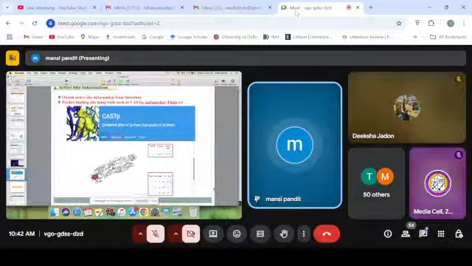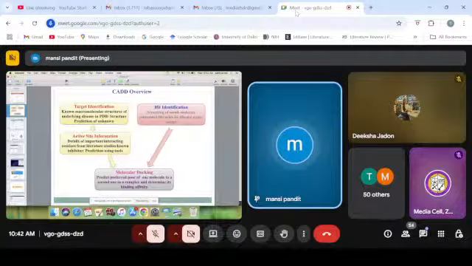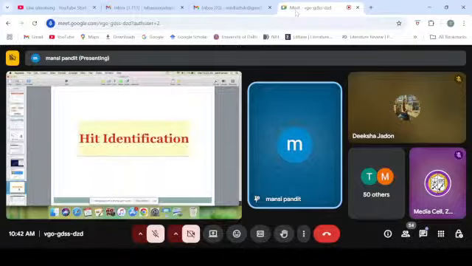Now we are all set with one part of our CADD, which is target identification and active site information. The other part is hit identification. Hit identification means whether you have a small molecule compound library or an in-house library.